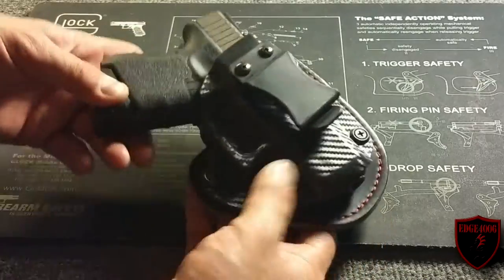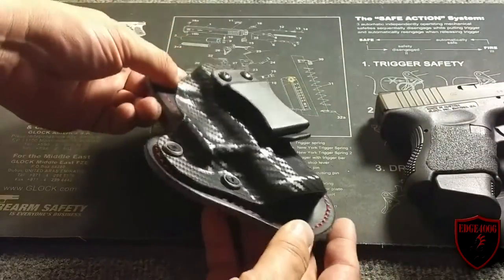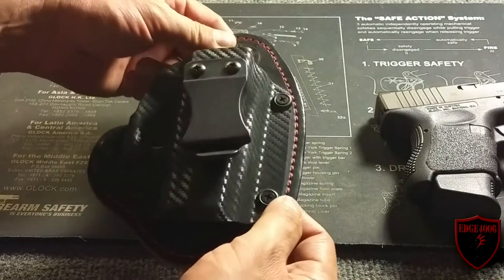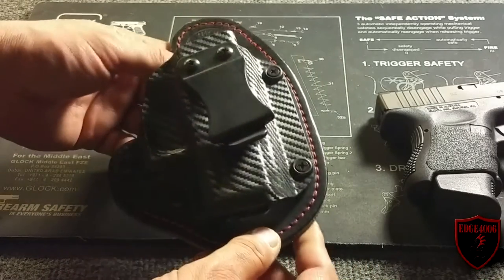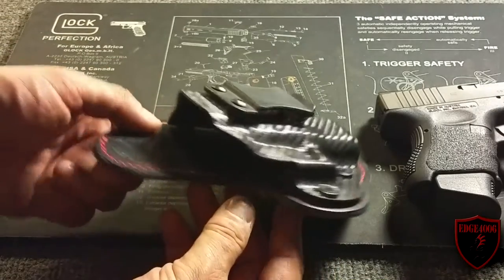You see the front of the holster. Let me go ahead and move the pistol here. Real nice leather, the stitching. I mean, it just really brings it out. This is definitely going to help with the holster's wear and tear down the road. But it looks cool too. I mean, you can't help but notice the cool factor.